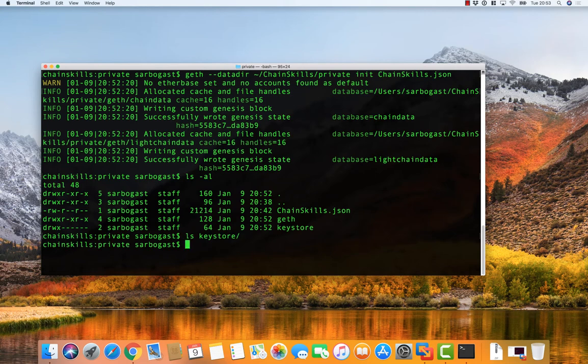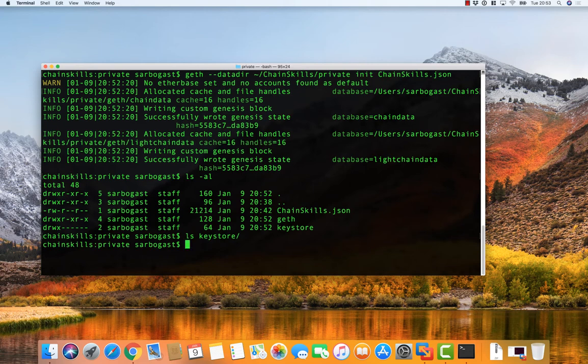At this stage, we only initialized our private instance, but we also need to prepare it for mining and for usage. The first thing to do for that is to create a couple of accounts. In our case, we'll create 3 accounts that we will use later in this course. The first one will receive mining rewards, and the other 2 accounts will act as the buyer and the seller of the articles in the chainlist app that we will build later.